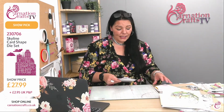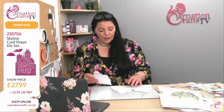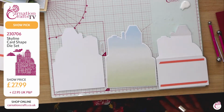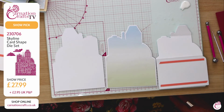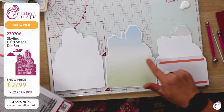Right, let's work on an easel. If you have never made an easel before, you can be forgiven for thinking that they're incredibly complicated, because I spent about a year trying to avoid making one because I thought they were really hard, and they're so simple. I was so silly. So you need 3 card bases, basically. So the biggest die in the pack, and you'll just cut it 3 times. 350 GSM is my choice, you do you. So it's this die on the outside, we cut it 3 times.